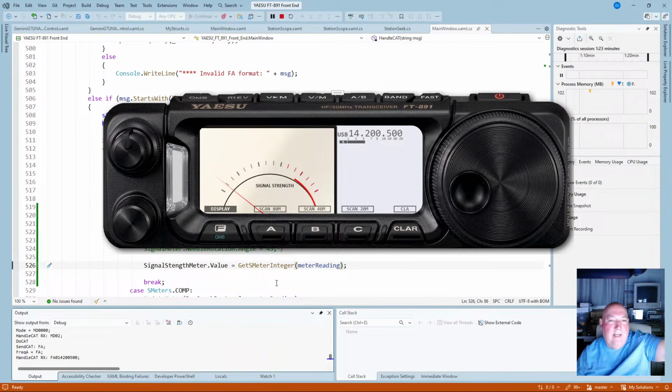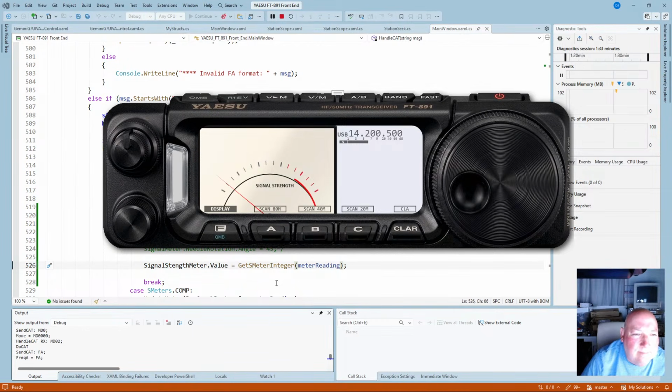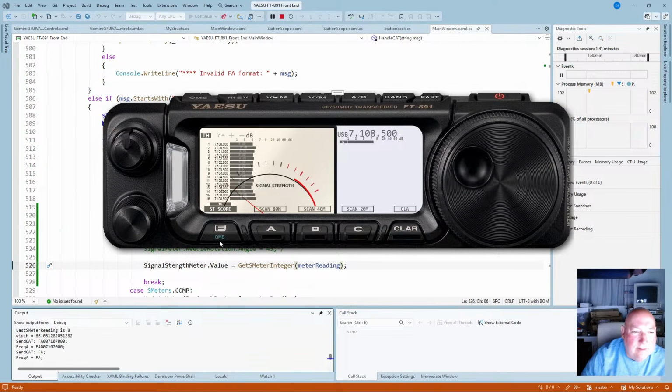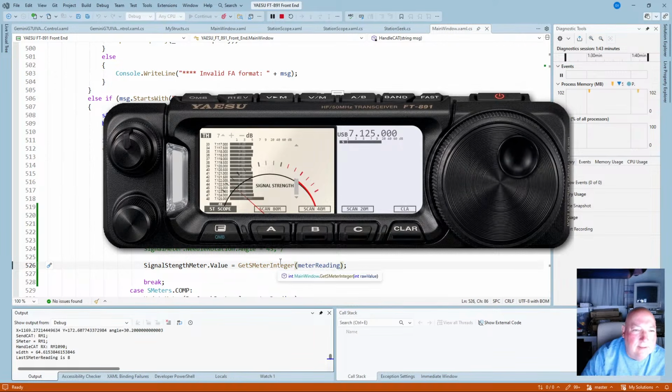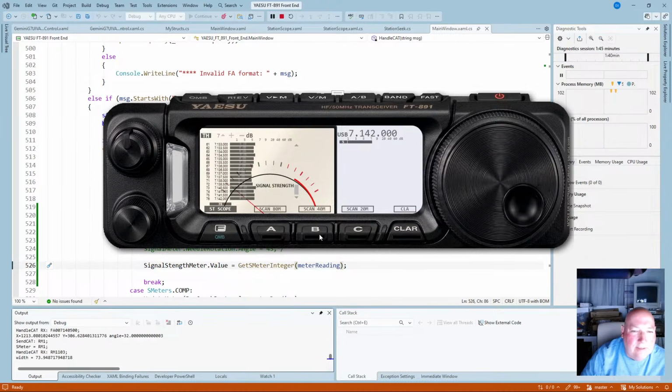So we're getting... Could do with a stronger signal strength, really. Oh, that'll do. That'll do. Where are you?